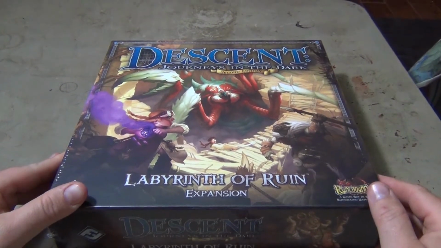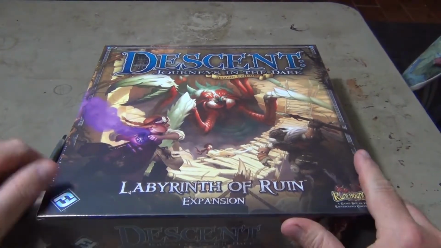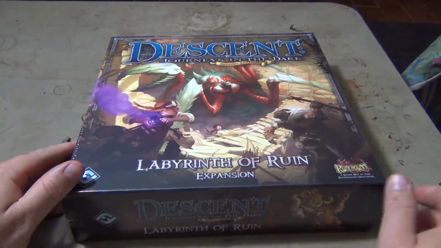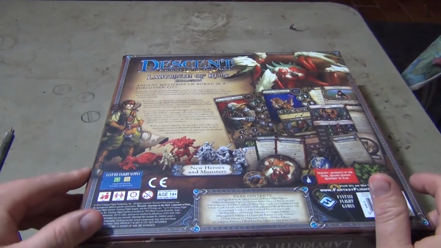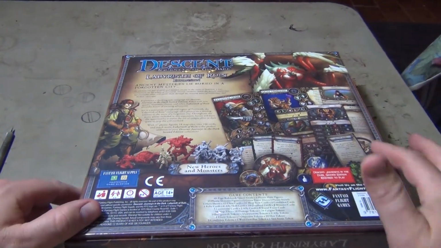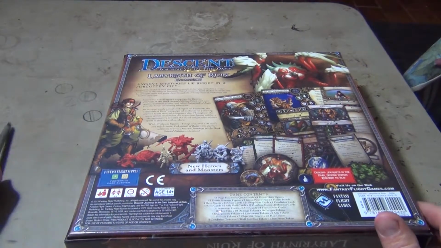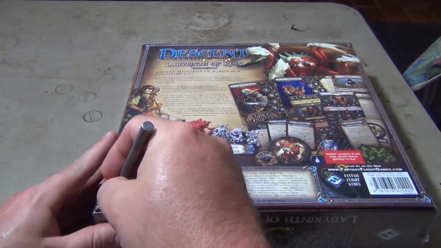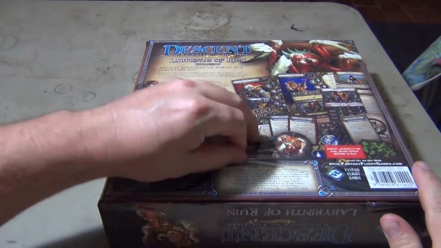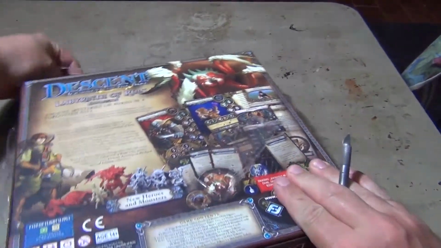Going to be taking a look at an expansion for Descent, Journeys in the Dark 2nd edition. This is the Labyrinth of Ruin expansion. I believe it's the second large style expansion they've put out for this game. You're going to get a couple of new characters, it looks like 2 or 3, a few new monsters, probably some new tiles in there, I'm not sure. It's got a list of game contents here, but some new quests, probably a few new mechanics that involve the monsters.